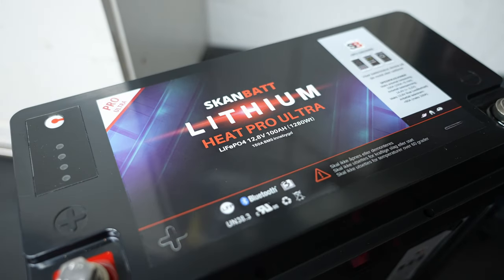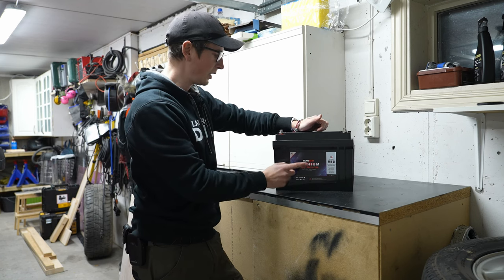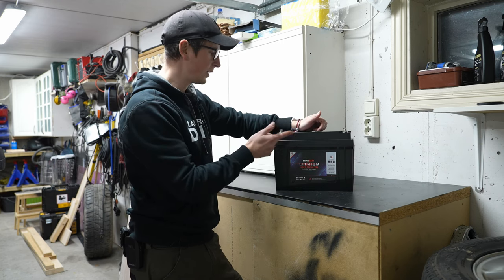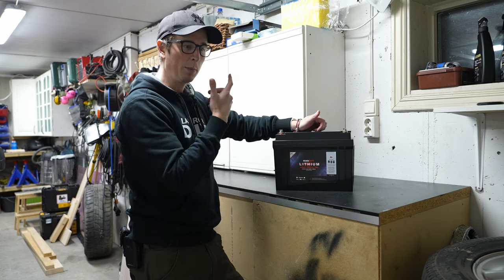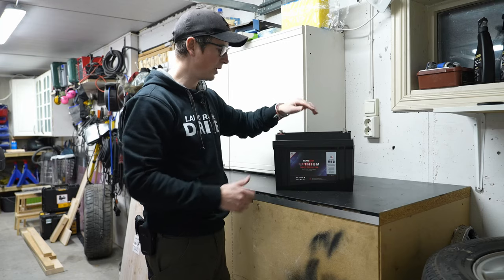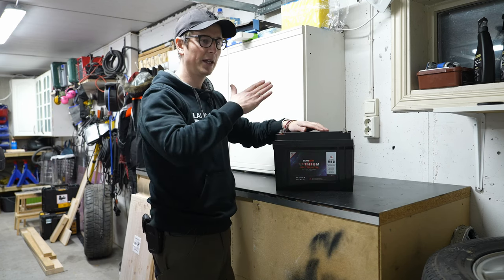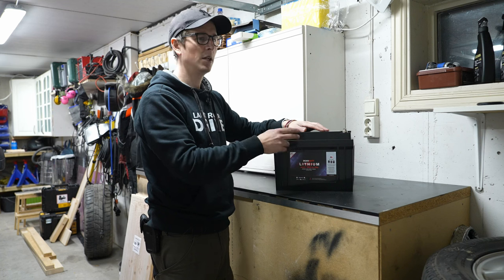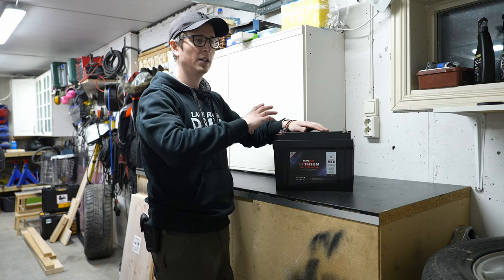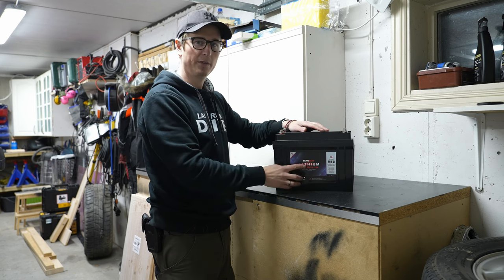If you haven't seen the battery, it's a 100 amp hours lithium battery, and it also has a BMS, battery management system. With Bluetooth I can use my app on my phone to check the status and charging and everything. It also has heat foil between the cells, which means I can charge it when it gets cold. It will warm up the battery before it starts charging. You cannot charge a lithium battery when it's cold.